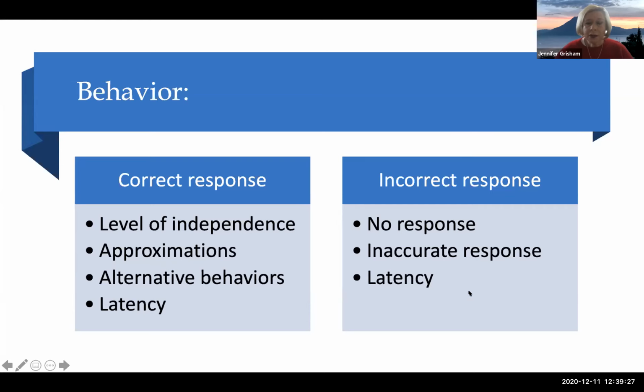An incorrect response is that the child does not respond at all. So I give the child 5 seconds to respond and they don't do anything. Or the child does something, but it's incorrect. If I'm expecting the child to share a toy with someone else and the child throws the toy, that would be an incorrect response. If I'm asking the child to ask for more and the child asks for help, that would be an incorrect response. And if the child takes too long to respond, that would also be considered an incorrect response.